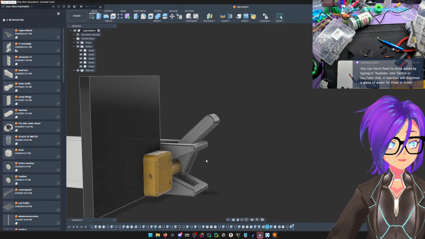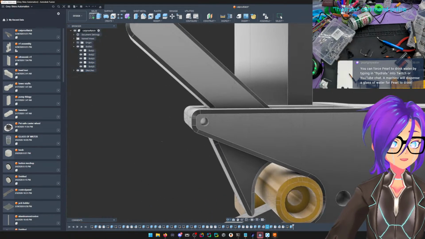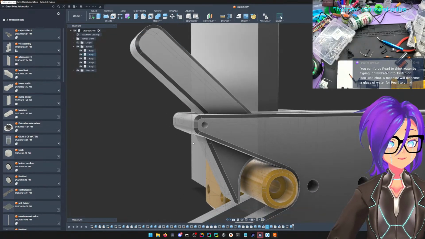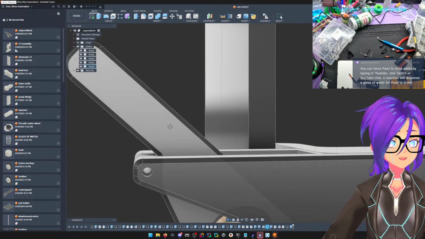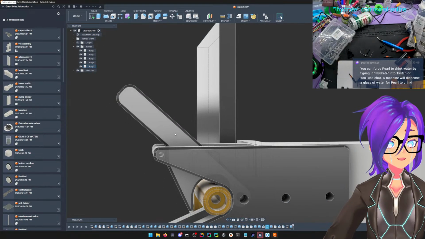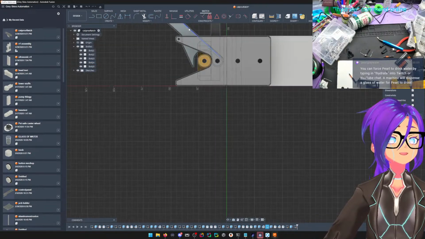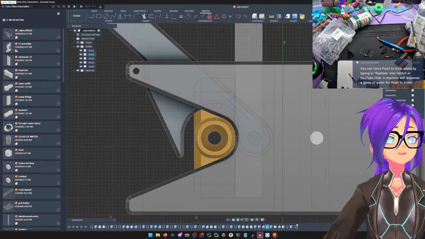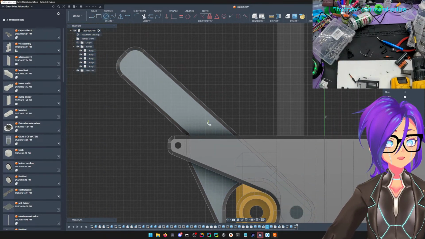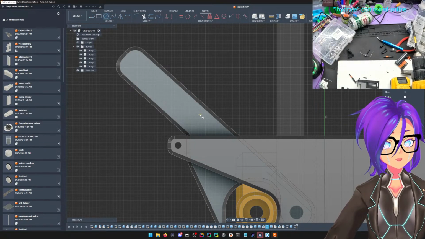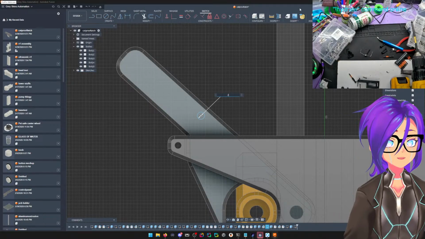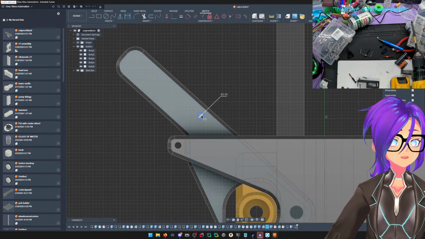Okay, so that's going to be where the elastic goes through on that side. And then I think we just want to add some little thingies. Screw it. We'll just also add a hole there. Two millimeters.